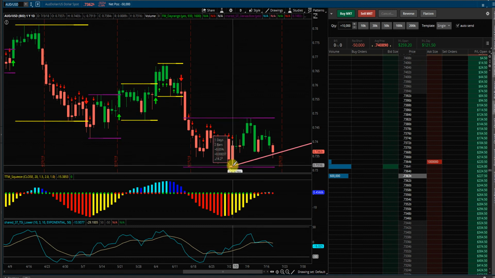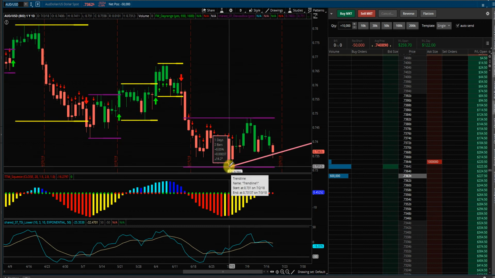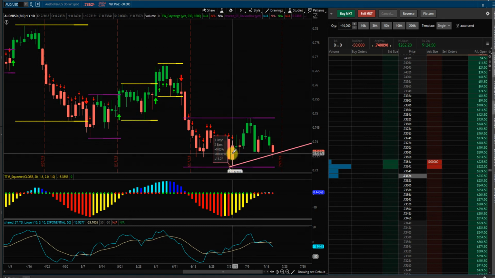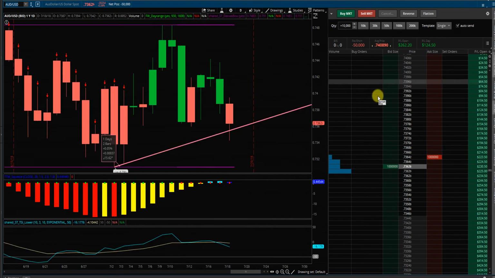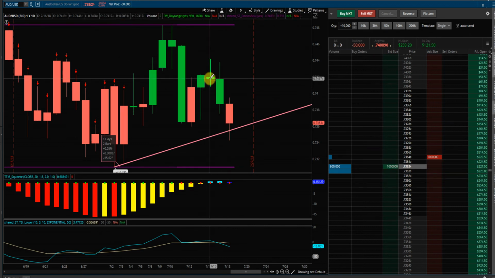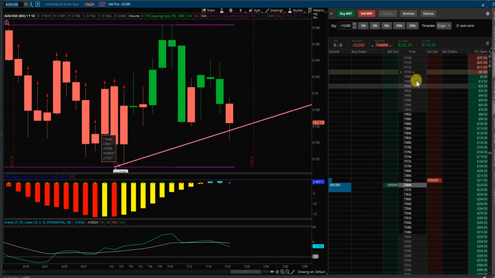As you can see, you could put a trend line here to this swing pivot low of the second and the third, and you got this trend line right here. Let's get closer. And mind you, this is paper trading. This is not my real account. I shorted the 16th because it says that there's going to be a swing top on the 16th. I shorted the Aussie at 74.10, 50 lot at that price, and it's been nice.